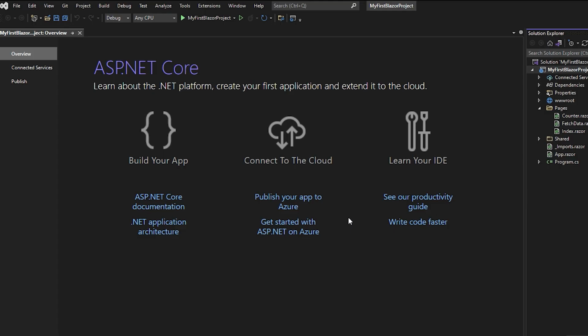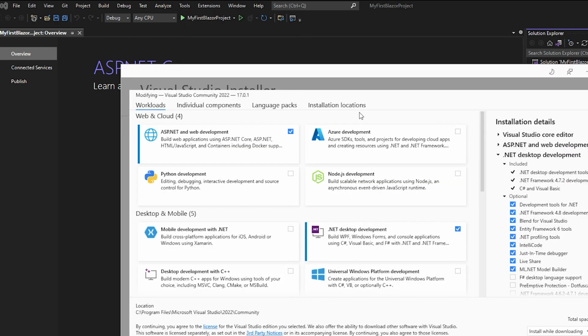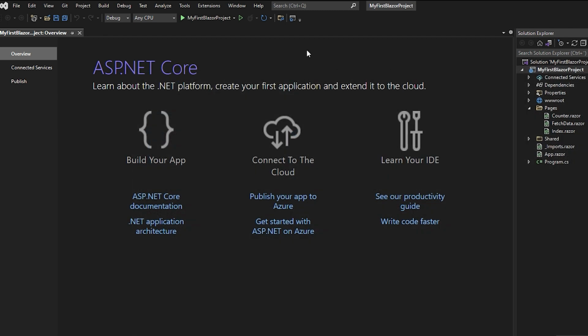If you didn't get the Blazor WebAssembly App showing in the projects, then just open a normal ASP.NET Core project or whatever you want to open, just so you come into this window where you can click on Tools and say Get Tools and Features. Inside Tools and Features, you will enable ASP.NET and web development. You also want to enable .NET desktop development. When you have done that, you should be able to select the Blazor WebAssembly App and come to this step where we close this and we run the application to see what is already created for us.